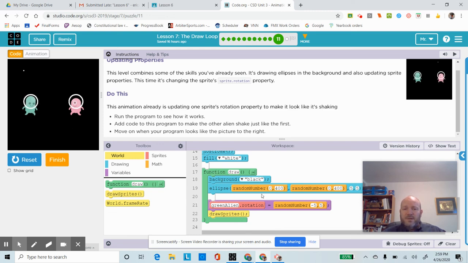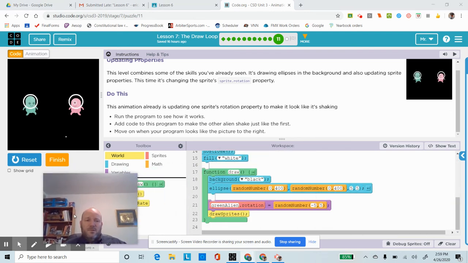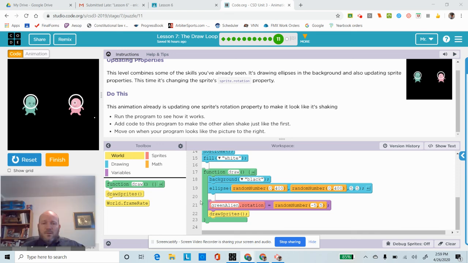Our ellipse here, random number, again, 0 to 400, and random numbers 0 to 400 here for random X and a random Y, and 5 by 5 pixels, which gives us these little dots that are bouncing around. So that line of code gives you your random star sparkles going around there.